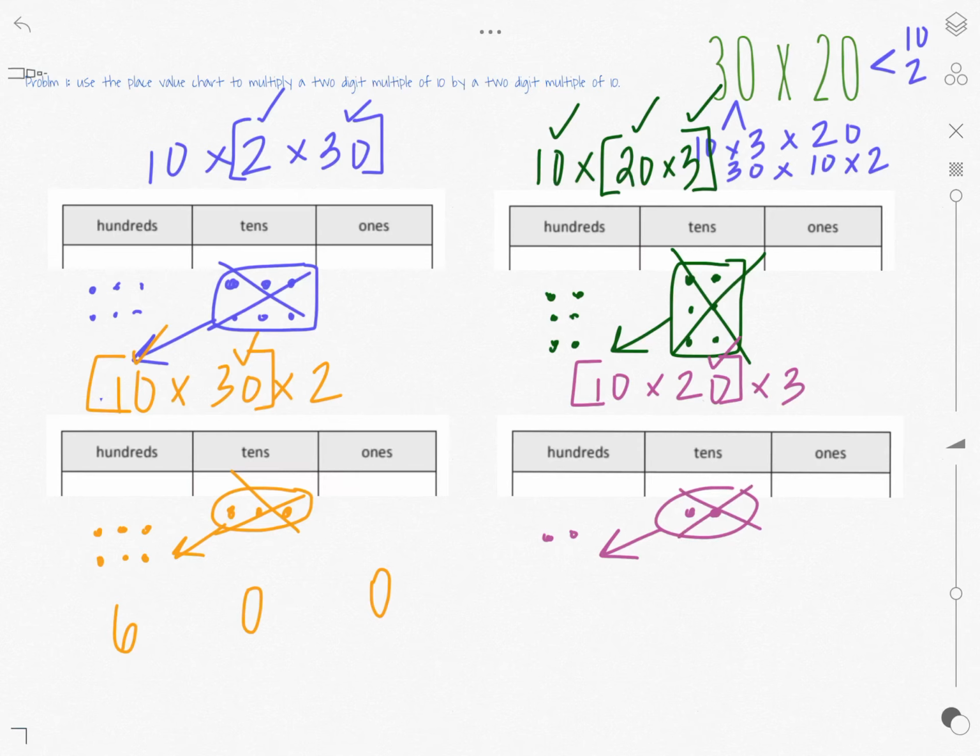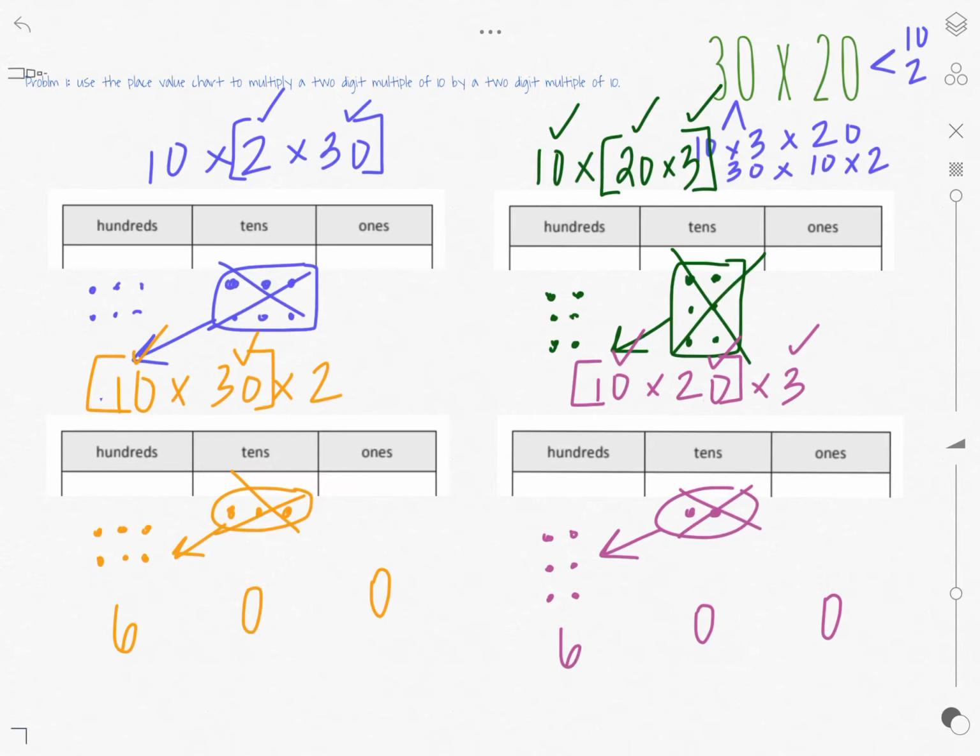Now, check, check. Now I'm going to multiply by 3. I'm going to triple my number. So I've got 1 group, 2 groups, and 3 groups. So I've done that, and I end up with 6, 0, and 0. If you notice, no matter what, I end up getting the same answer. It's just how did I go about getting it that makes the difference.